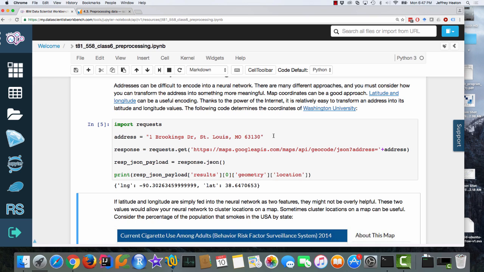But yeah, this is the way you do it in an example. The way we do it is basically we have a large database that has, like I said, all of the addresses. But what you have to deal with is people tend to write their addresses differently. So One Brookings DR, they might do DR period, they might do DRIVE. St. Louis is a mess. I mean, SAINT Louis, ST period Louis, all of that.